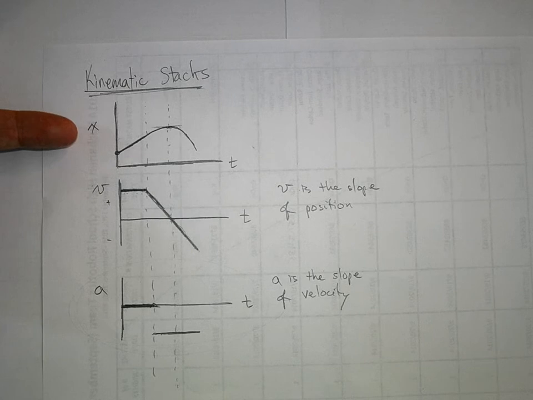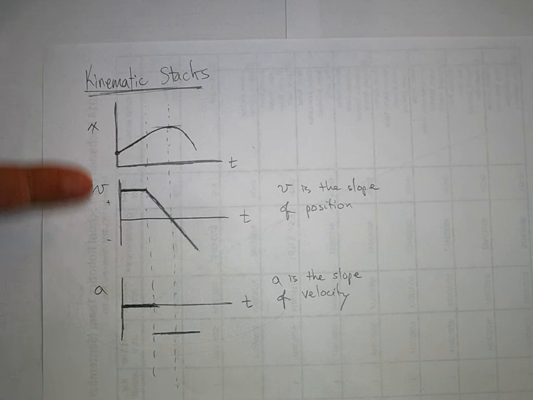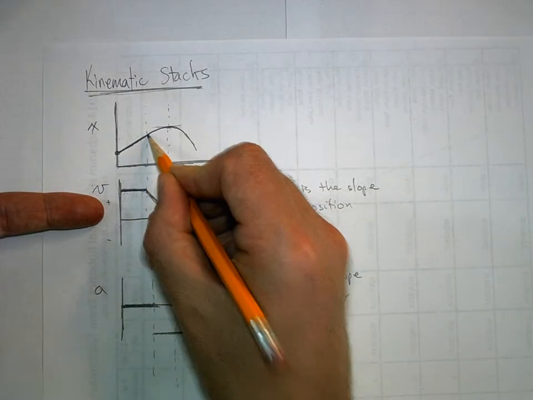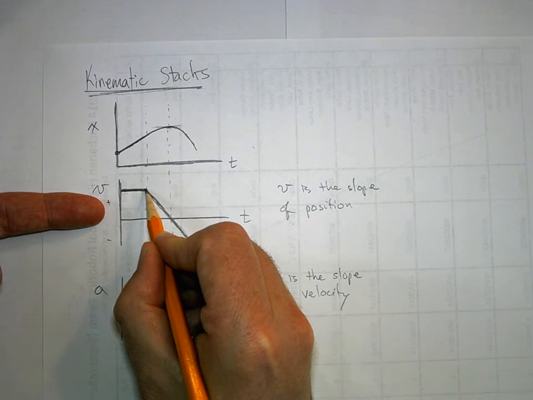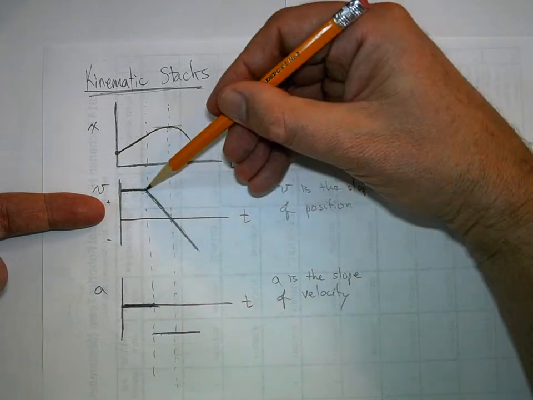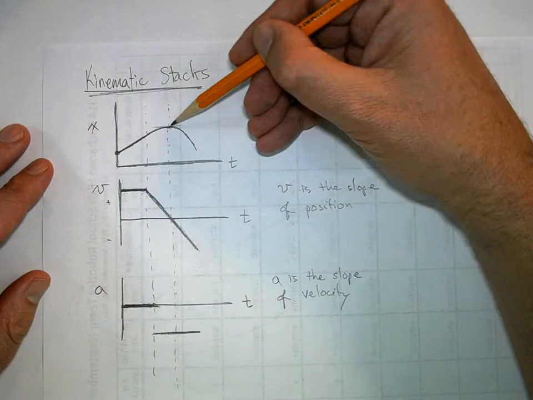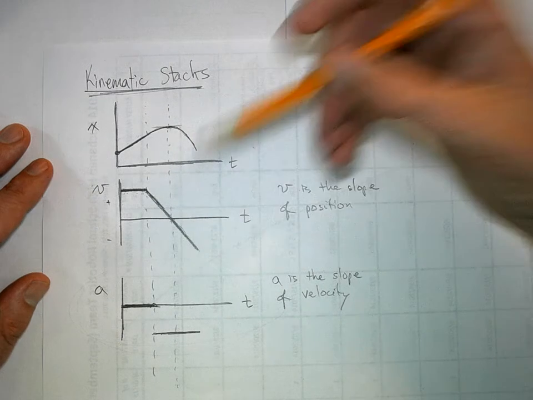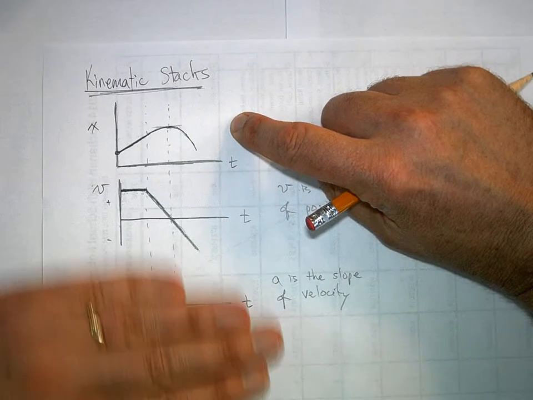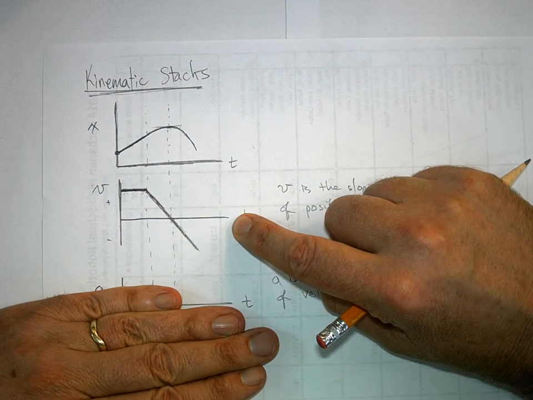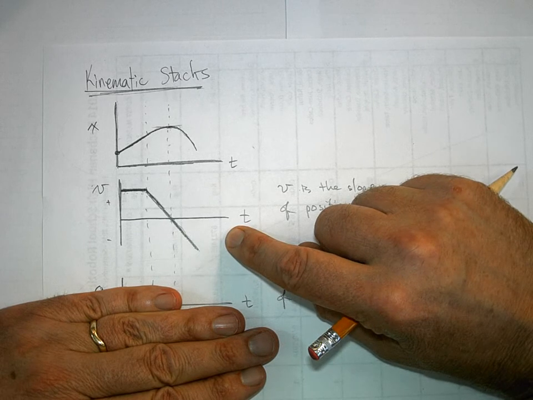Look, what if I gave you this graph? By looking at the slope, I could get this graph. Oh, look, positive constant slope. Oh, constant velocity. Oh, look, the slope's getting less and less until it's zero. Velocity is getting less and less until it's zero. And now it keeps getting less, we have a negative slope. So if I gave you this, you could derive this. The derivative is the slope. This function describes the slope of this function.